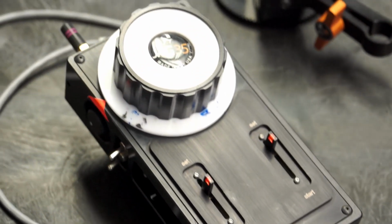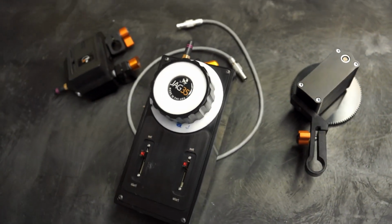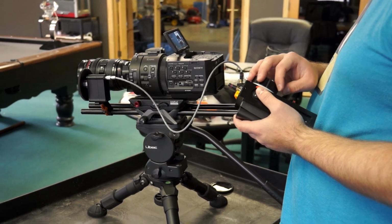So what wireless follow focus system do I use? Well, I use the Jag35 version 2 wireless follow focus, and this is by far the most cost-effective one I've ever seen. There are Preston systems out there that'll cost you $14,000 plus. Red Rock Micro has a beautiful system that's a lot more cost effective, a sub-$5,000 system. But to get under $1,500, Jag35 is the only one that I've seen that has some level of quality with it.